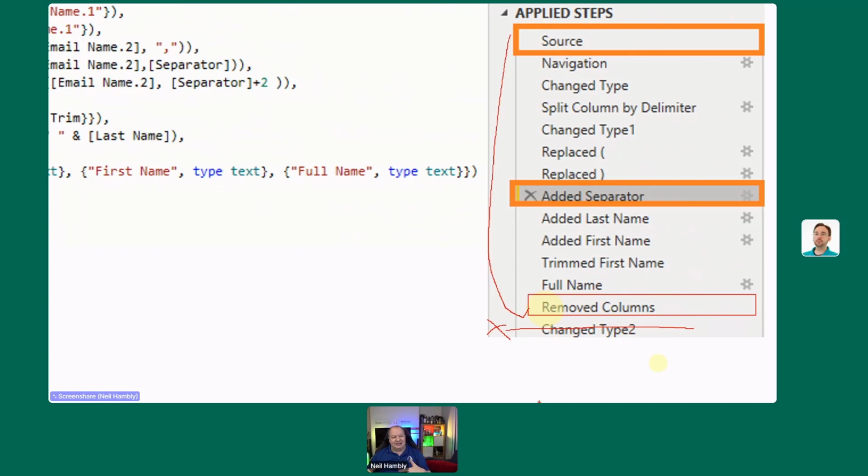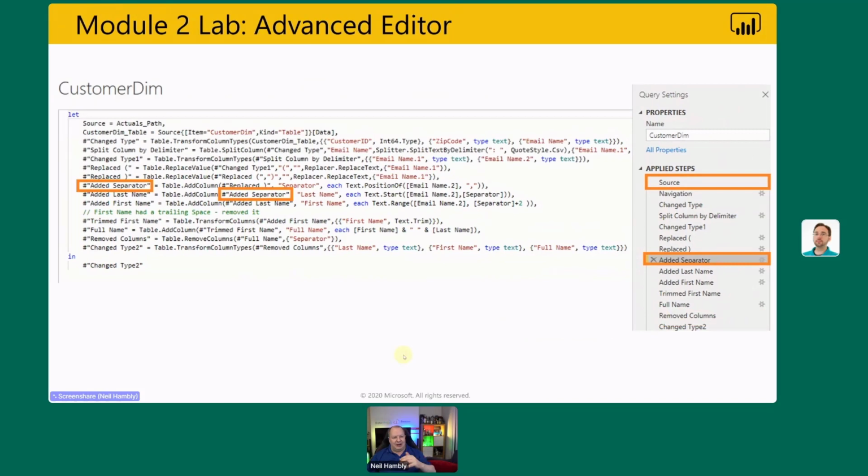Now, that is previous to the data being loaded. Remove columns or change type 2, whichever it might be, is going to be the final state of the data in this query. And then when we run that, it's going to build out and fulfill the data. And then when we create the model and all the relationships come on behind, it's going to build those out there.